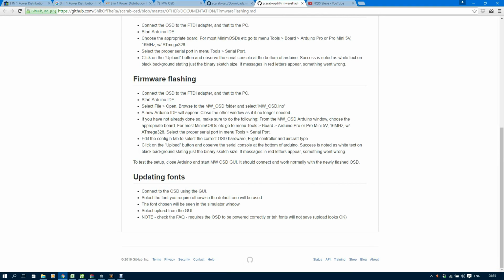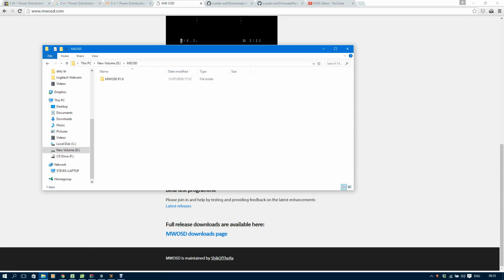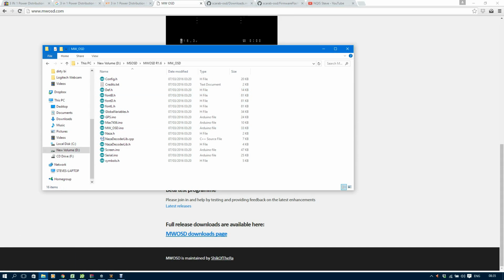Once you've downloaded the software, expand it out, open into a folder. Here it is on my computer. I went into the OSD file. I went, okay, this is Arduino.